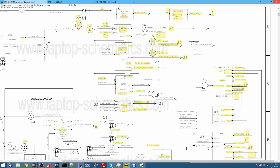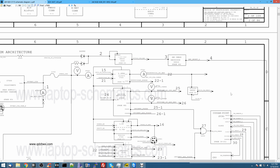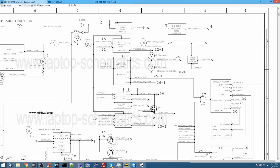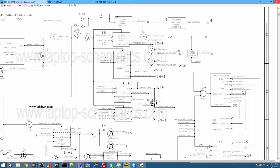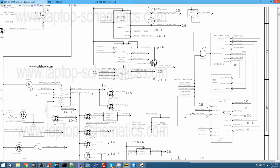and also the SMC. And the whole idea here is that the SMC reset signal is not going to be released until PP3V42 is stabilized and is 3.42 volts, nice and flat, no waving, no ripple, no spike. Because if this has not stabilized, let's say PP3V42 for a quick second is 4 volts, 2 volts, 5 volts, 1 volt, whatever it is, the SMC is one of those chips that's just, it's a dumb chip. It's going to try to turn on immediately. And if it turns on immediately with the improper voltage, it's going to fuck up and die and stop working and nothing's going to work right.